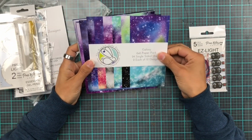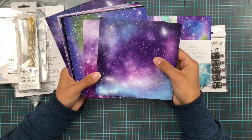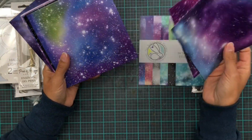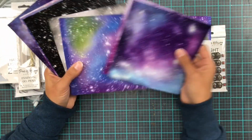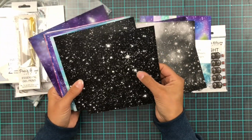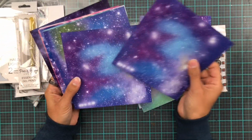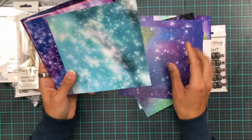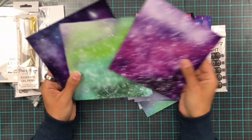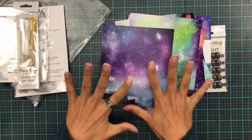So you get 2 of each, and they are just on one side. I have never understood double-sided patterned paper, because I always love, or seem to love, the 2 that are on the opposite side, so I have to pick and choose. Never been a fan of that. So there are so many different designs here. Gorgeous, like grays, blackest night, nebulas, and just star-studded skies. I have already mixed these up a little bit, but just to give you an idea. And this one is stunning. I like this one a lot. And as you can see, there are so many different ones, so you are going to be so spoiled for choice with this kit.